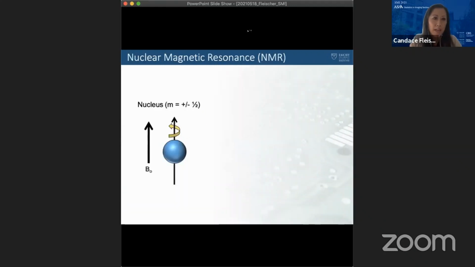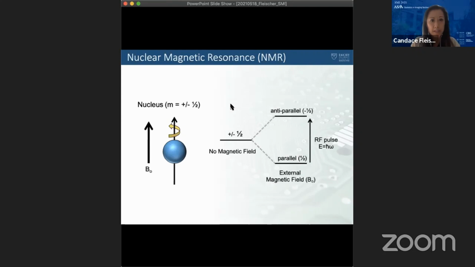So how does it work? MR spectroscopy uses the same principle and is effectively in vivo NMR spectroscopy. Of course, we know this is the same principle as what we see in MRI. We just use the technique slightly differently. For general MRI, we know we need a magnetic nucleus and a magnetic field. By putting that nucleus, such as a proton or a hydrogen nucleus, in that field, we get this energy splitting. What this results in is this energy difference, which is what we exploit when we do any sort of magnetic resonance experiment.